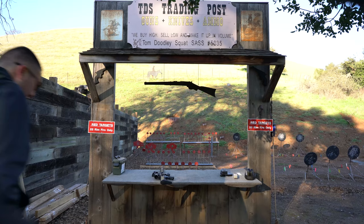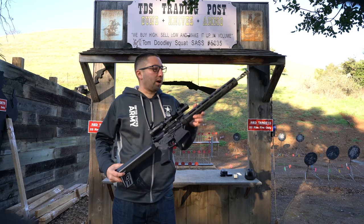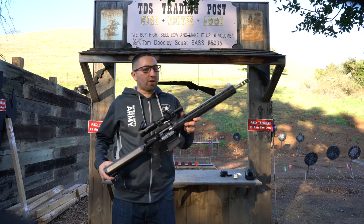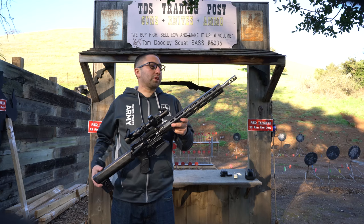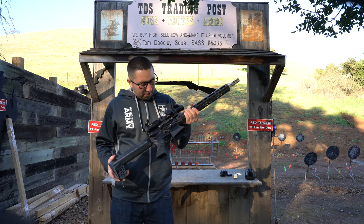Today playing with the new rimfire build. This is a Lancer Systems upper and lower, stock Lancer Systems handguard. This is a 16 inch handguard on an 18 inch JP barrel. It's JP's dedicated .22 stainless barrel with their titanium muzzle brake. Elfman Tactical trigger, a really neat safety selector switch from Elfman Tactical.